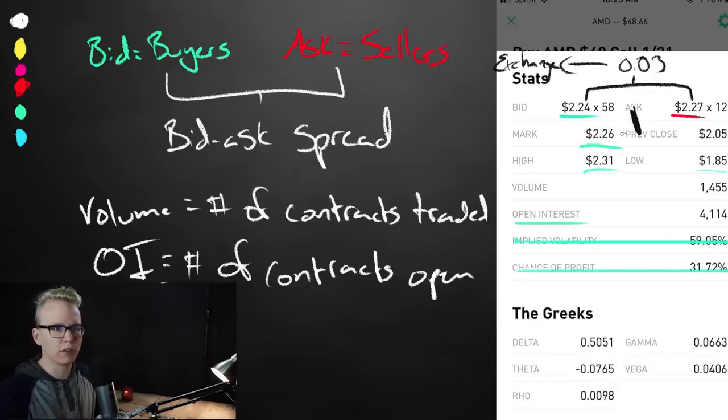It's not that big of a deal, giving up $3 if you have to get in and out very quickly. But if this bid ask is very wide, maybe 50 cents or $1 wide, because the volume is so low, you're giving up $50 to $100 to get in and out of the trade quickly. So you always want to check this when you're going to buy an option. You want to make sure that the bid and the ask is tight.